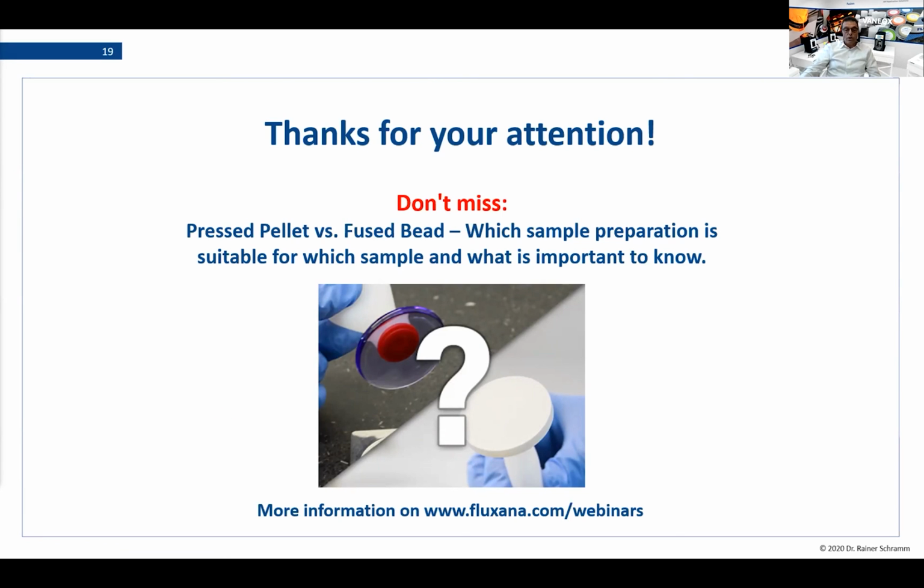There is another question: is your course available in other languages or with subtitles? At the moment not, I'm sorry, but we can think about this. This is a good idea. Another question: is there any possibility to use the course for energy dispersive XRF calibration? It would be possible, but there is no course for the moment. Perhaps we could discuss this offline, so that you send us an email and we can think about how we could help you to calibrate your energy dispersive XRF.